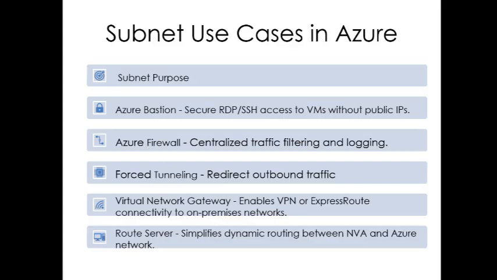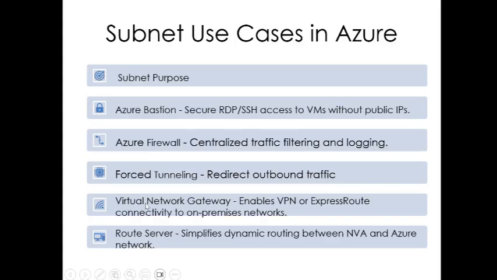It is a technique in Azure that forces all outbound internet traffic from your virtual network to go through an on-premises firewall or network appliances instead of going directly to the internet from Azure. So why is this forced tunneling used? It's used to inspect and secure internet-bound traffic, and it complies with corporate network policies. So it redirects outbound traffic.